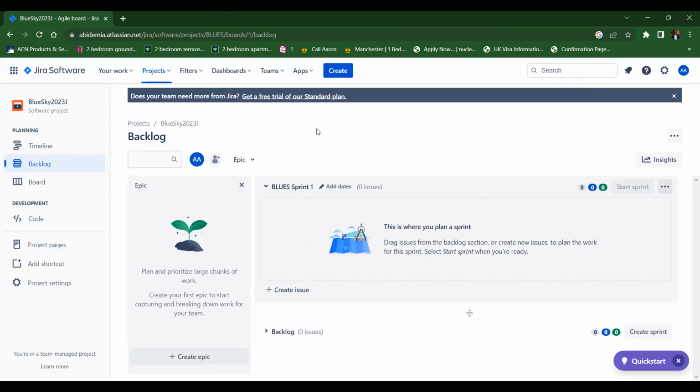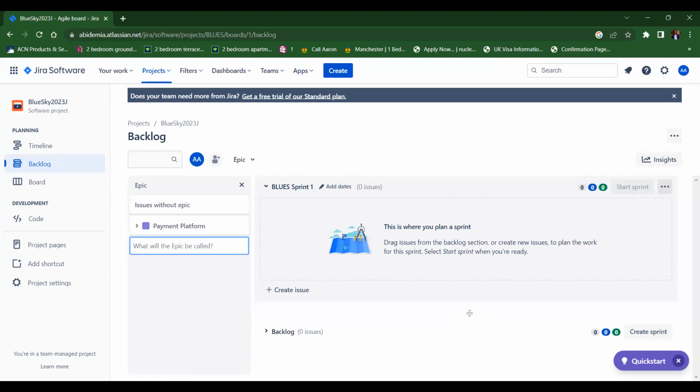But if I come out of here, this is how it is. When I say create epic, it asks what the epic will be called, so I say payment platform and press enter. That's it, you've created your epic. Okay, so the interface just looks a bit different, maybe it's the versions or something. Yeah, exactly.